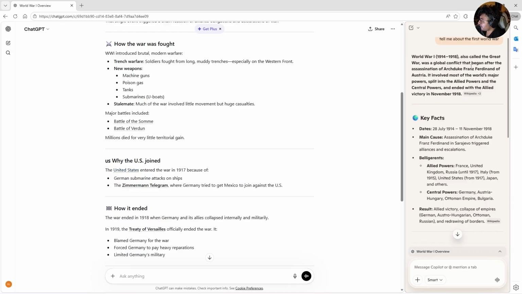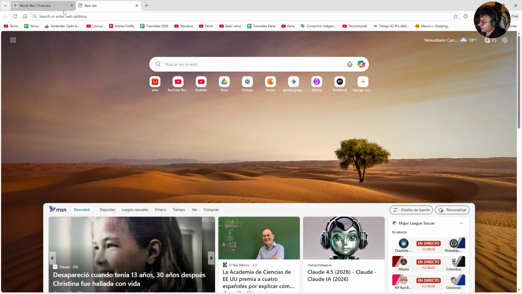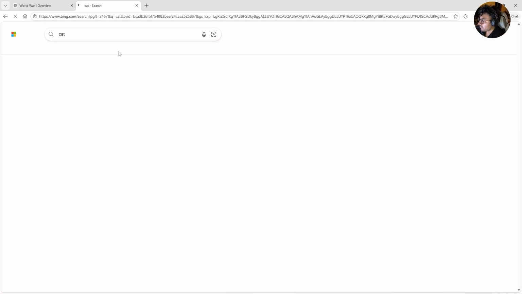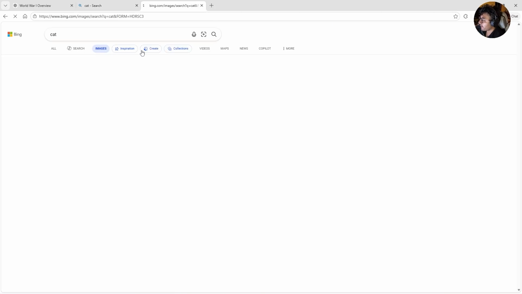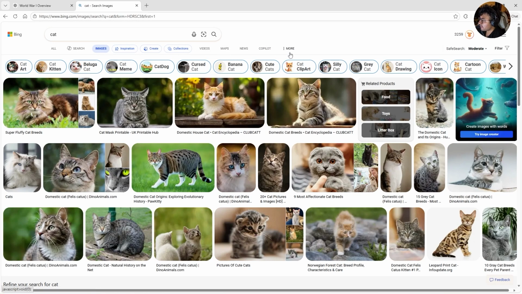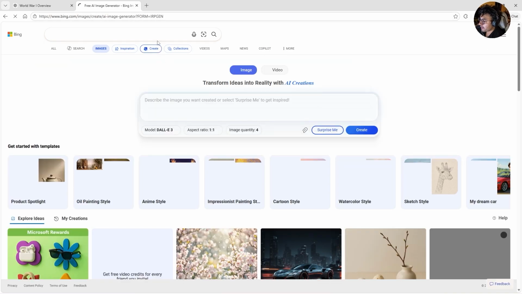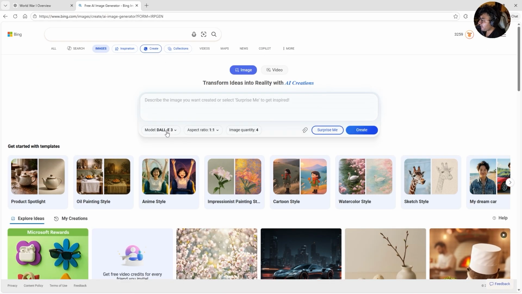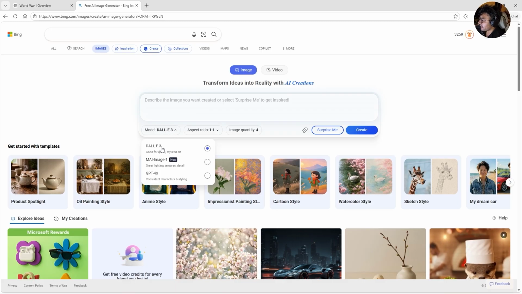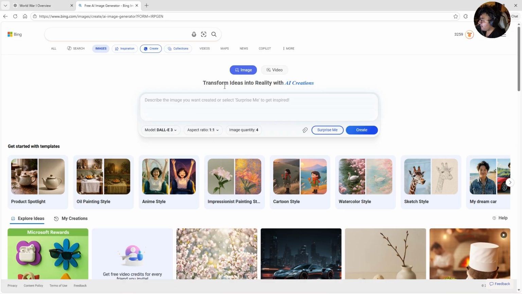So, finally, just so you know I'm telling the truth, we're going to quickly put in an image prompt, for example, cat, and here we'll click on Images. Once in Images, we'll click where it says to create, to generate images, and if you notice, here it shows us the model, which in this case we have DALL-E, we have GPT-4, and these, specifically DALL-E and GPT, obviously belong to OpenAI. So, right here, completely free, thanks to Microsoft, you have access to both the ChatGPT chat and DALL-E's image generation, all completely free of charge.